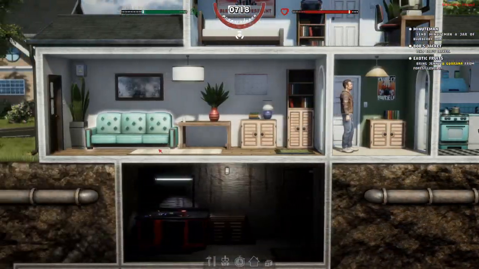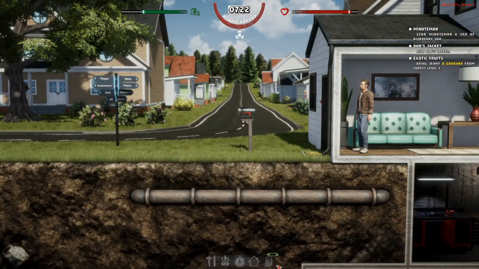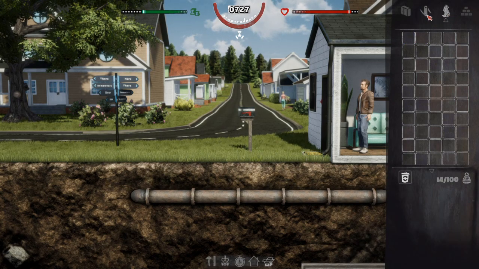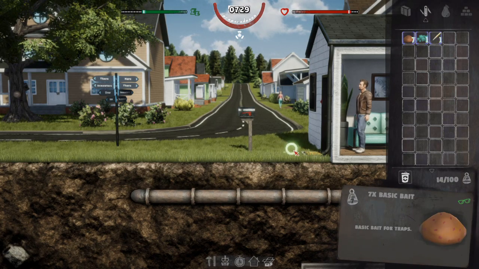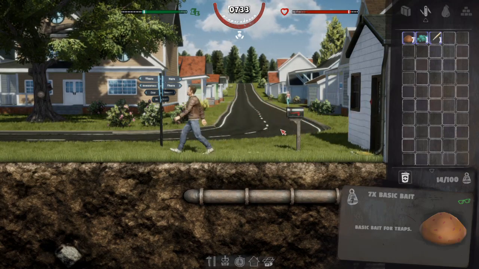See, the bucket's half full. Stopped raining, so we're not going to be getting any more water from the rain. That's fine, it's not a problem. We've got nothing in our inventory at the moment. Basically everything is empty. We've got our baseball bat. Don't really need to do any trading.